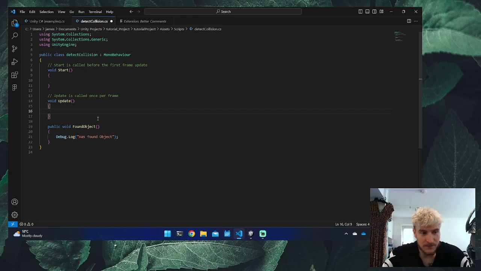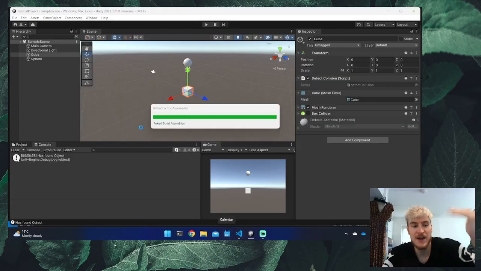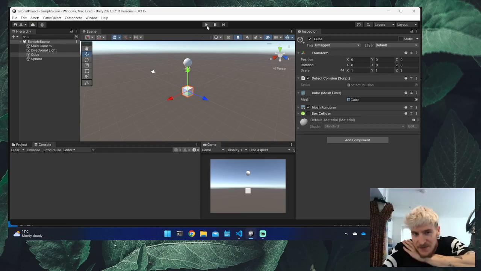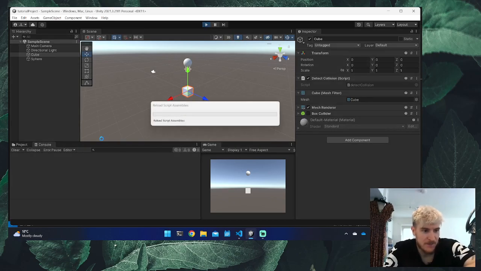Void update is a good one. This runs every frame. So if we did this in here, what's going to happen is it's going to run that code every frame. You want to avoid putting stuff in there if you can, because it gets heavy on the computer.